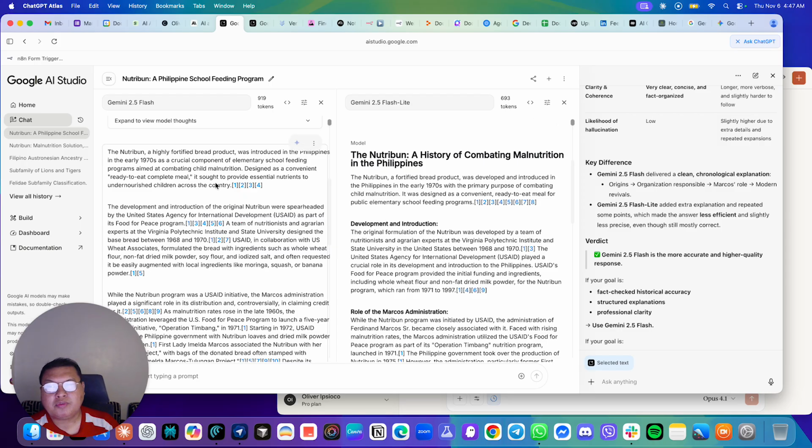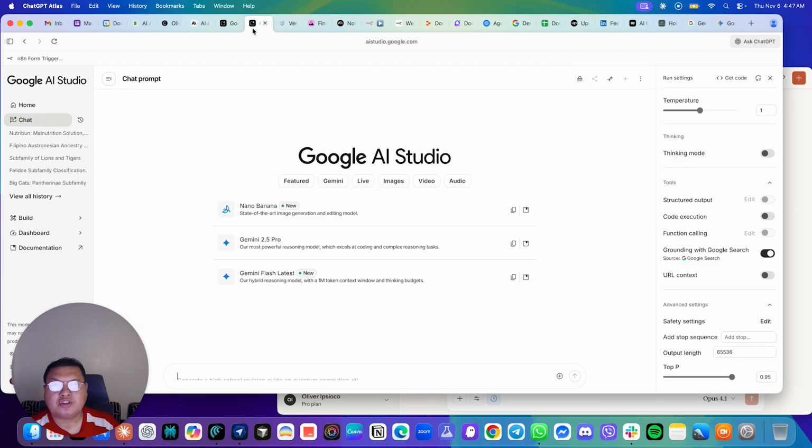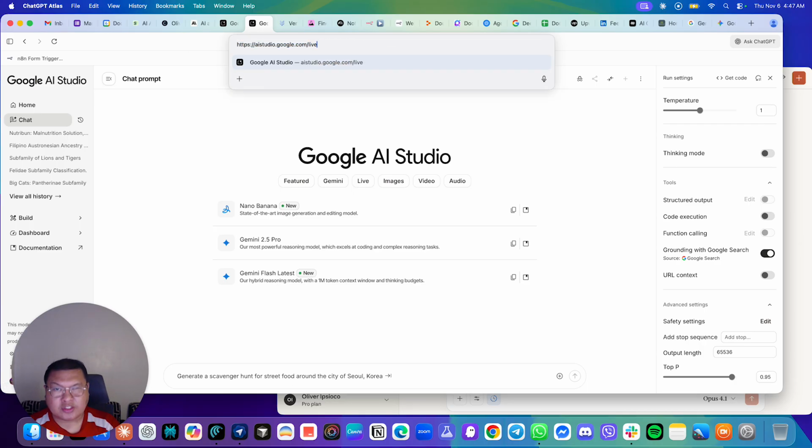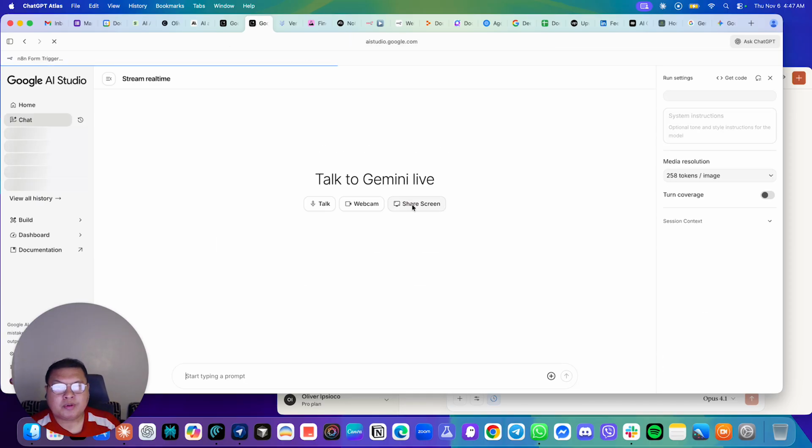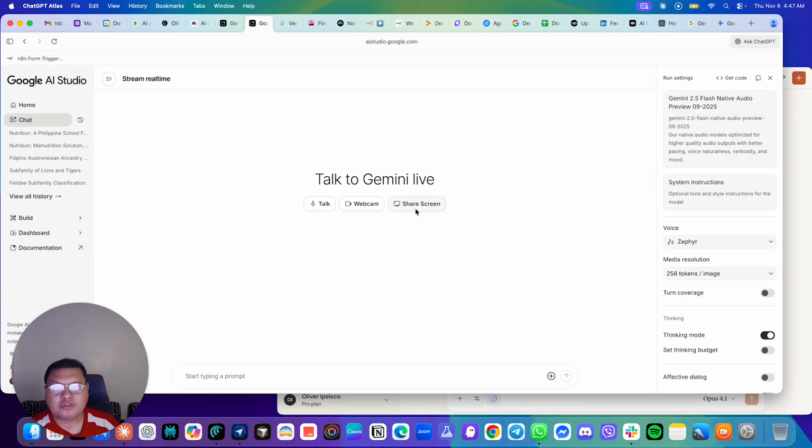Now, the next thing that we're going to show you is the other feature, which is Gemini Live. Okay, so I'm just going to edit the URL. The purpose of Gemini Live is to let Gemini analyze what it sees on our screen.